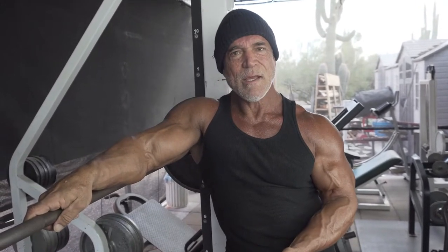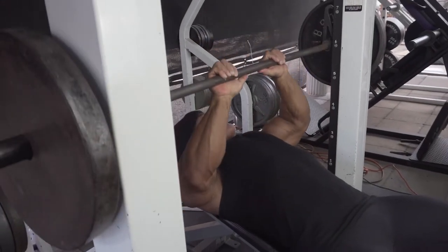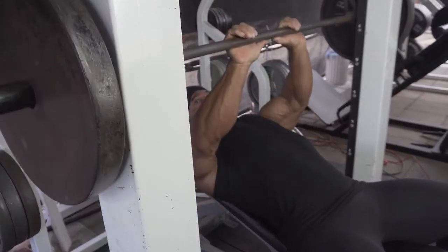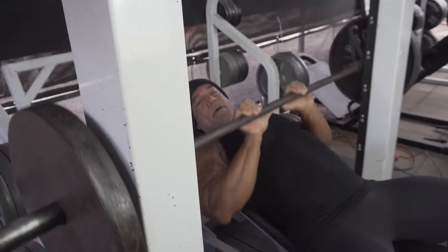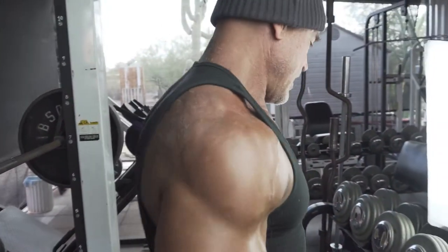The next sequence of exercises we're going to do is a close grip bench press, and I like to do it at a 30-degree incline — a little added extra chest residual. You want it to come down right below your pecs, just right about there, drive it up to a lock. About 12 reps should do it, then we're going to go over to the hammer curl.